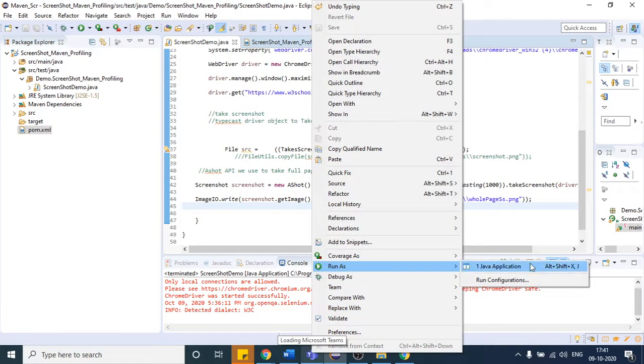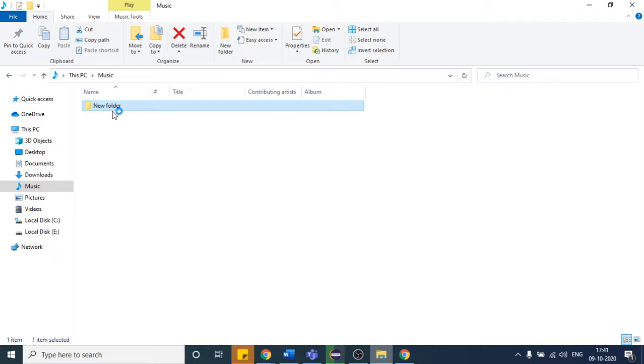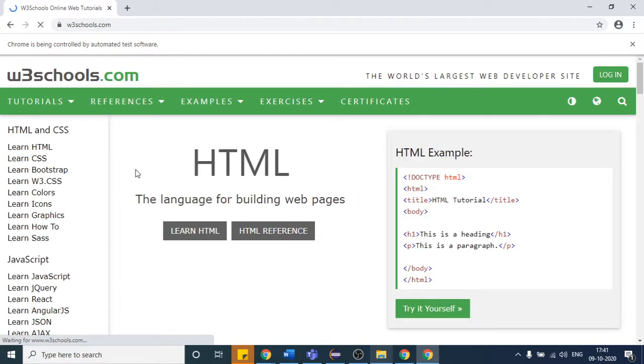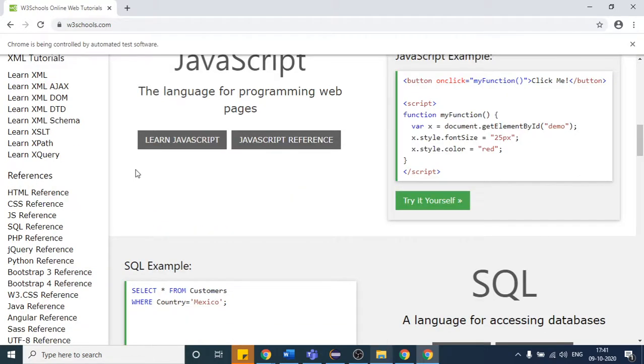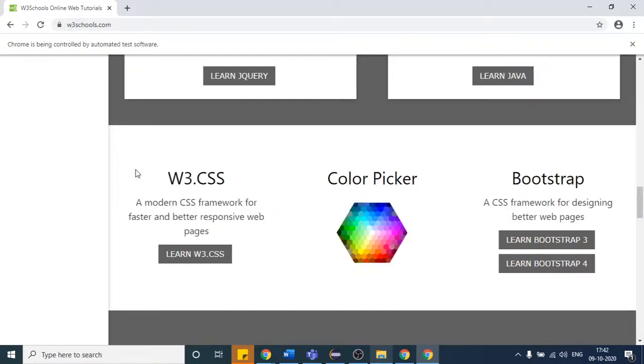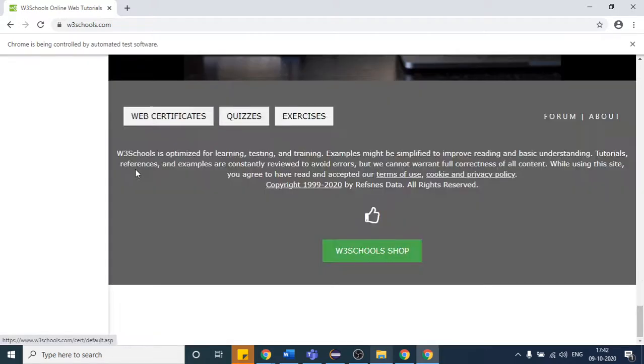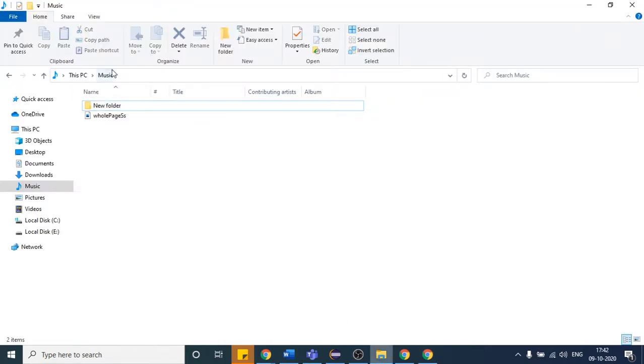If I run it, see, as of now you do not have any screenshot. Let us wait and see whether the file is generated here. I think the website is loaded, so it has started to scroll down and take a screenshot of every page. Okay, this is done. Let me open that. You can see this time I provided this path, so this is the screenshot. Is it clear?